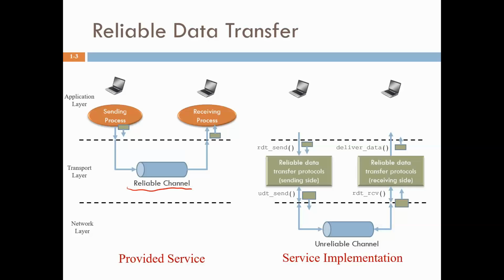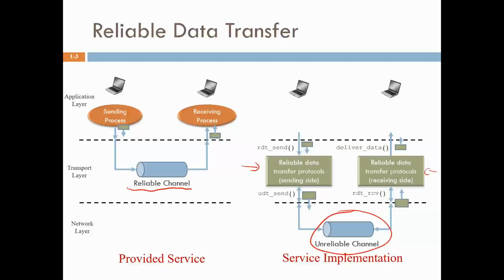We know that in the internet, things are not that clear-cut. Errors happen, problems happen. And so the packets will have errors. They will be lost. They will arrive out of order. And so the transport layer in reality will provide a reliable data transfer mechanism that acts as if the communication between the sender and the receiver is through a reliable channel, while it is actually through an unreliable channel.